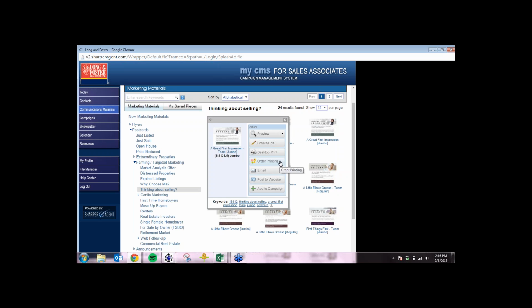I can order printing. We're fully integrated with Shutterfly, so we have great competitive pricing, and it's nationwide, so turnaround time is really quick as well. And I can order them with the address and the postage already on there, and they can automatically be sent out. I can have them professionally printed and sent back to myself.